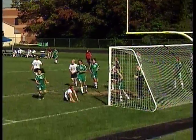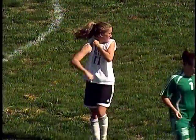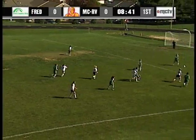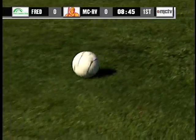This is a play that they really like sneaking. They do that with Bowers, and they do that with Masha Rutherford. They sneak that player kind of backdoor behind the screen of players for the header or kick attempt. Just a tad long. Otherwise, we would have a 1-0 game here. And this time it's going to be Frederick.